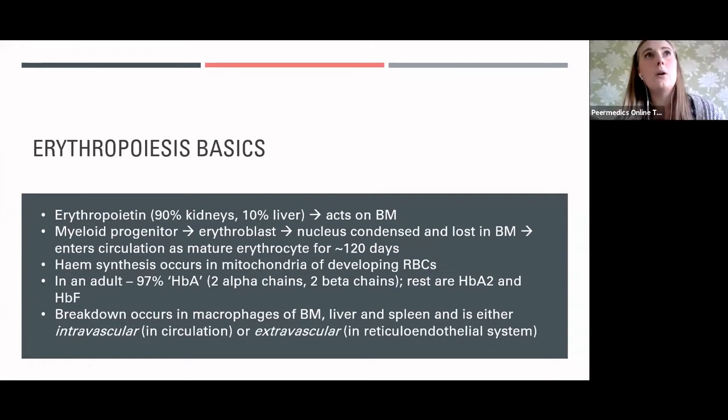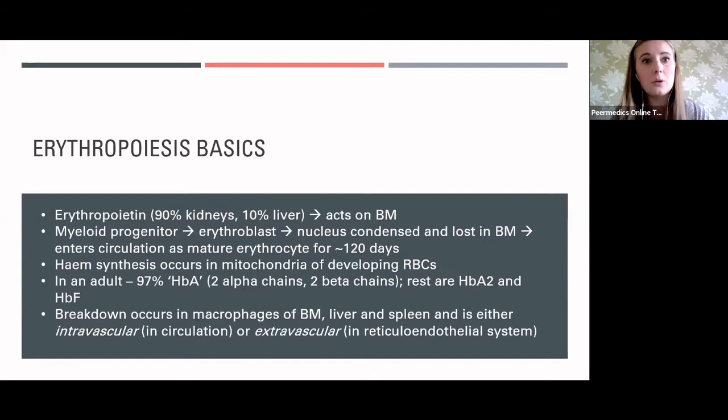And we talk about erythrocytes being anuclear cells. They don't have a nucleus, and they lack quite a lot of the other cellular components as well, apart from mitochondria. But they have these initially when they are in the bone marrow, and that's how they produce heme to begin with, and then they lose these. They get more and more condensed as they mature over a few days, and then they enter circulation as a mature erythrocyte and survive for about 120 days.